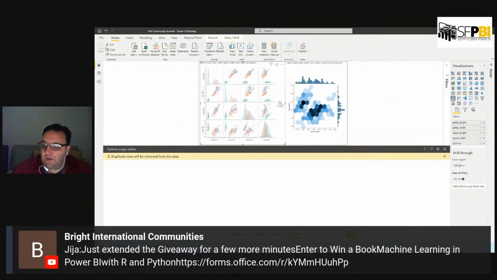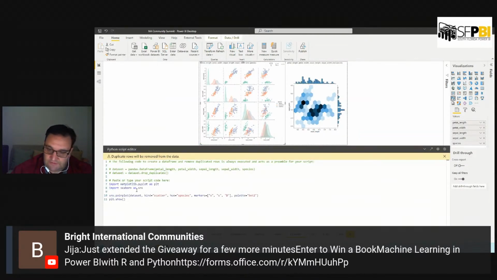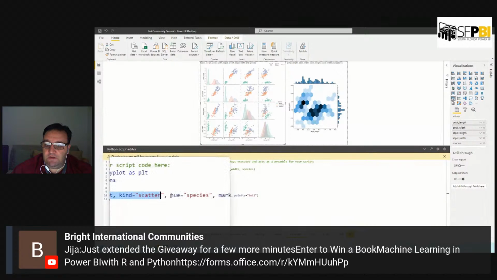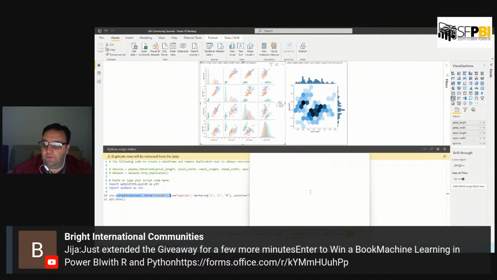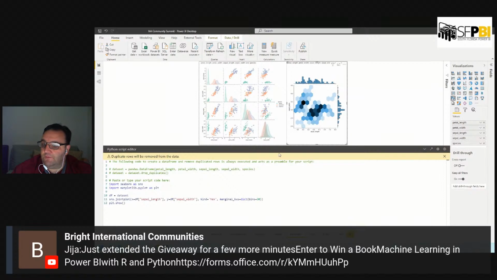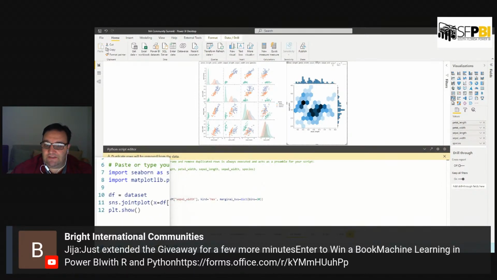So let me show you again here. This is a simple chart again, more or less similar to the previous one. This is the equivalent correlation plot, as you can see here. This is the code for this one, and the same density plots like this one here for these pieces of code. And as you can see, the code is slightly different.